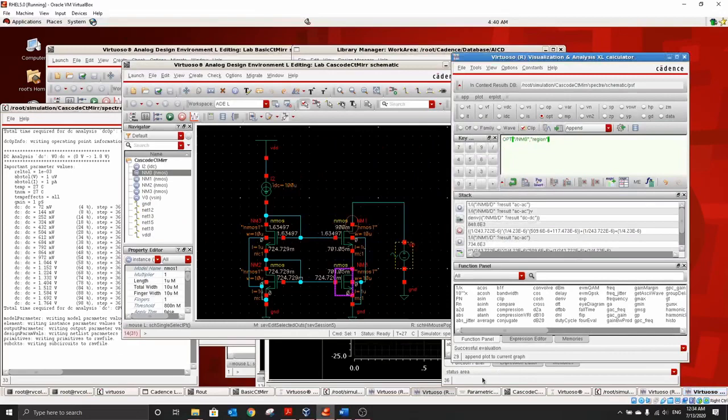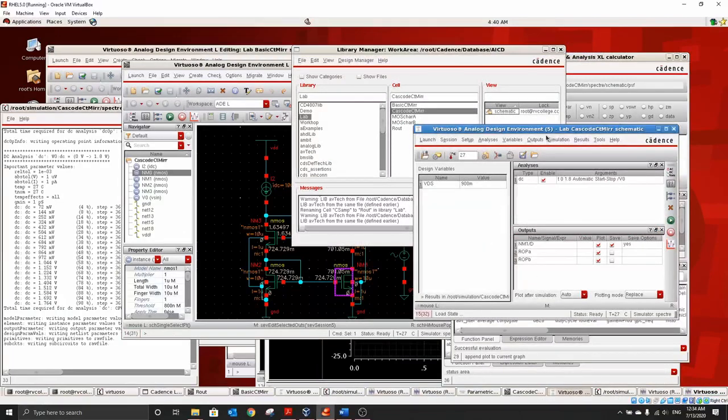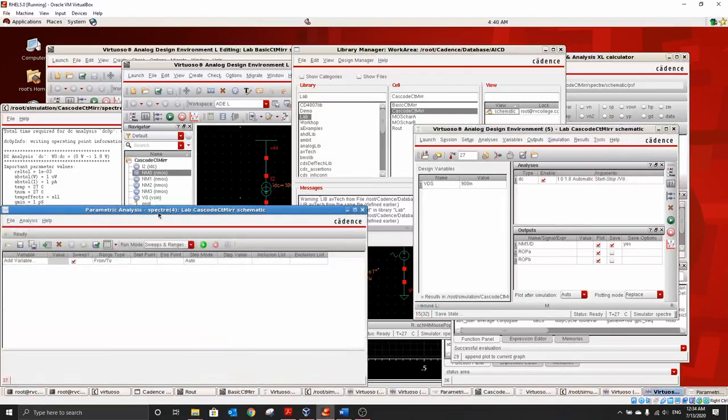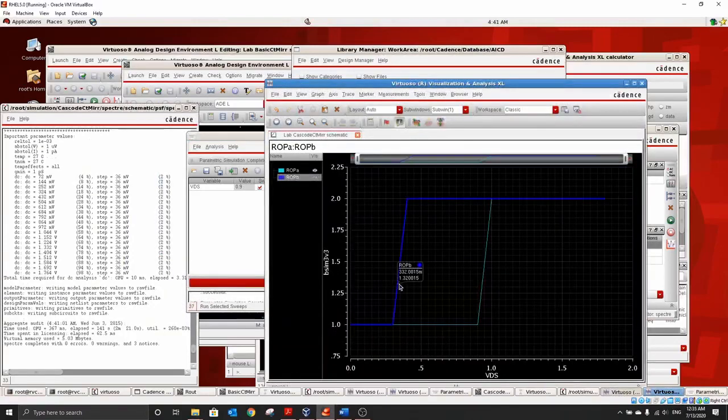And now that we have got these things, and we know that whenever we define an output with a variable, it has to be plotted with a parametric analysis. So go to tools, parametric analysis, and right now we will be running the value of VDS from 0 to 1.8, and we need to change the mode to linear steps and the step size to be 0.1, and just run it. Yeah, so clearly you could see that the bottom transistor moves out of the saturation region at a very low value of VO, but the top transistor, which is ROPA, moves away from this saturation regime at a much earlier voltage.